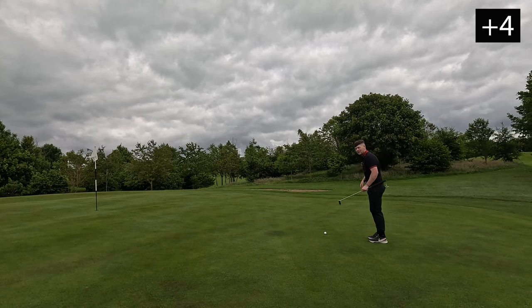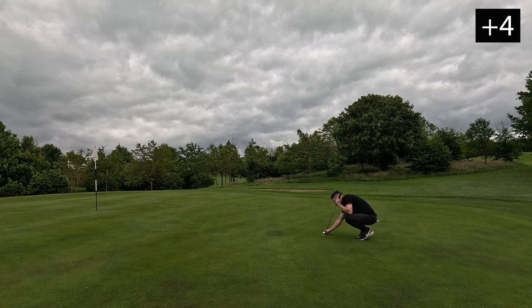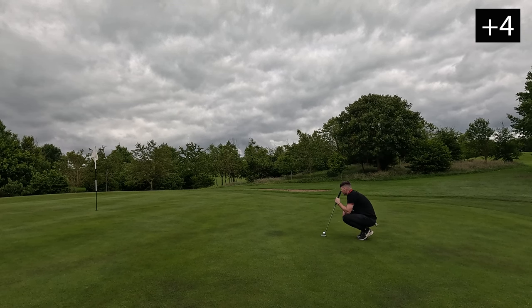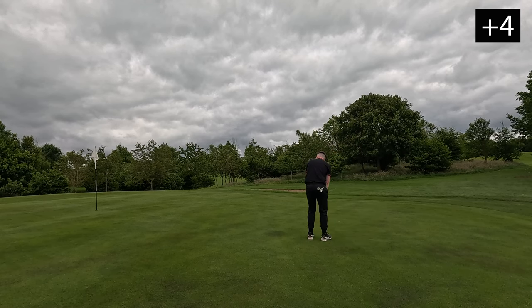For one, I actually thought I was on the green, but I shouldn't be always trying to get on the green on the short par four. But I thought I was on. It's played in my head a little bit. Bad chip. Now I've left it big for birdie. Just need to get close for par.